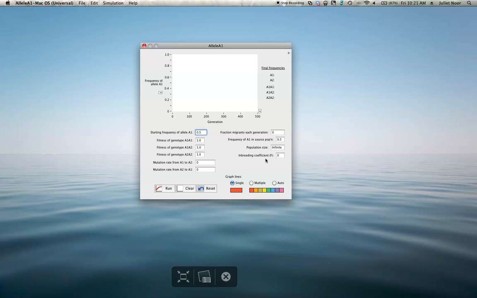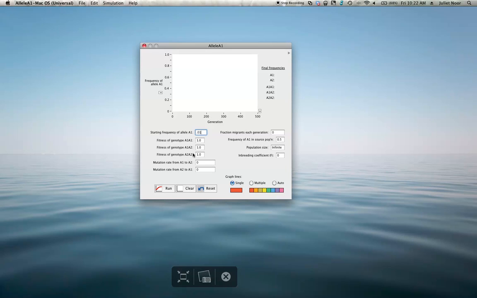And there's a lot of population genetic parameters here that you can set to whatever you need to. In order to change one of these parameters from the default setting, you simply select it and change that parameter. So I just changed the starting frequency of the A1 allele from 0.5 to 0.01.